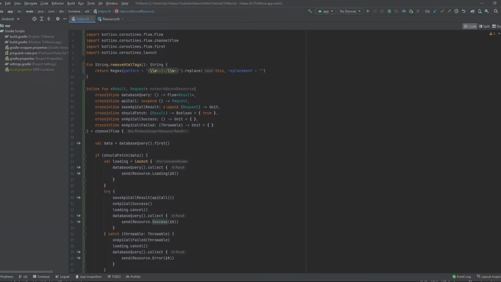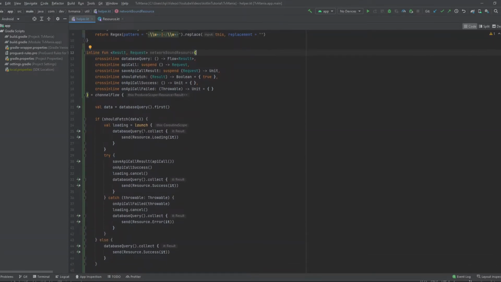So this is basically the idea behind network bound resource. If I have missed something, please correct me if I'm wrong, because I'm not the one who has built this function. Perhaps I'm missing some features behind it. Anyway, one of the most important parameters in this function is should-fetch. This will allow the caching strategies to be more flexible and more intelligent. Should-fetch should be implemented in a way that we don't always have to perform an API call.